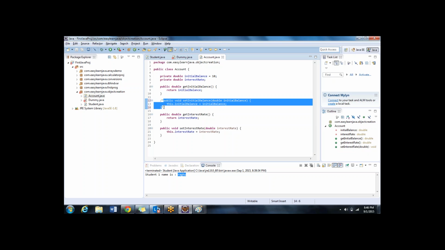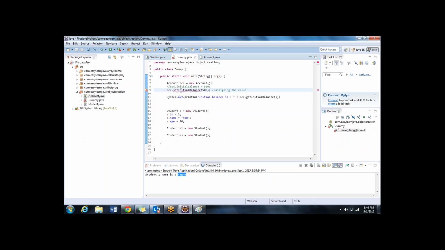So I remove that setter method, which means I will not allow anyone in the outside world to change this initial balance. So line number 9 is again invalid. If I execute line number 11, it calls get initial balance, which shows $10, the default value given by the bank.